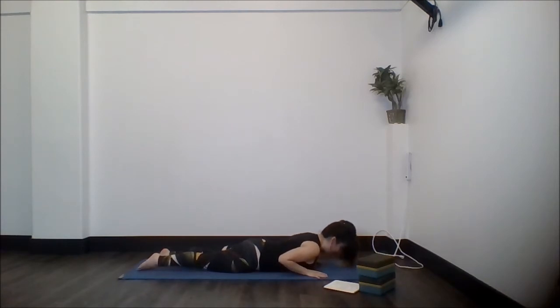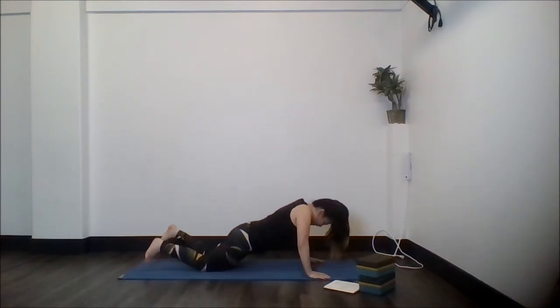Come up. If you'd like, you can lift your hands. Just really feel into the back strength. And then release. And we're going to make our way into standing.